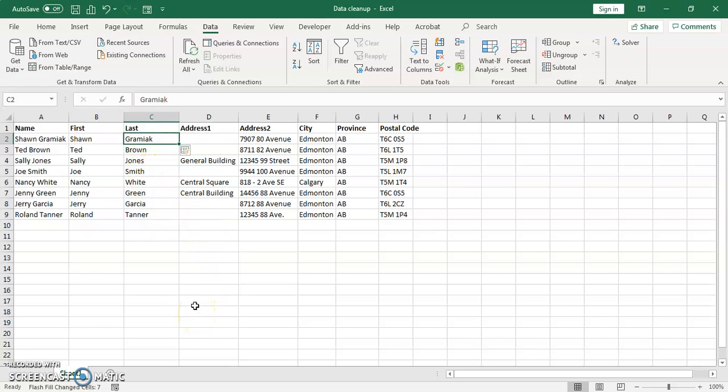Now, one of the things that we can also look at, and we'll do that in another tutorial, is you can write things called data validation rules. And by doing that, that's one of the ways that you can dictate rules that force people to enter data in a specific way. So rather than having to clean them up from this side, you can actually put some rules in that may force the other users who are entering data to enter data the way that you want. But like I said, we'll handle that in a separate tutorial.